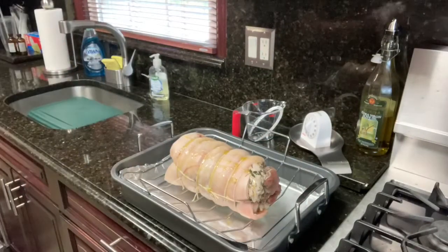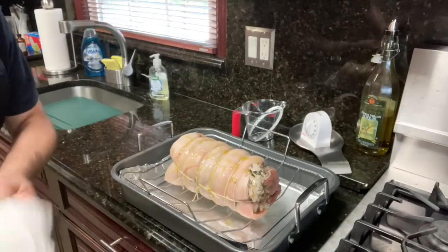So guys, the oven is preheating to 450. After that, I'm going to put the porchetta in the oven at 450 for 30 minutes. This is 4.5 pounds, so it will take about 5 hours to cook. Half an hour on high heat, 450, and then after the half hour I'll reduce it to 325 and let it cook beautifully.